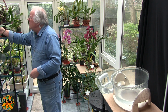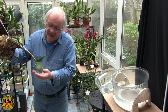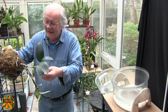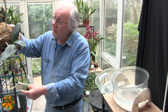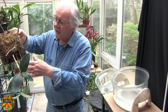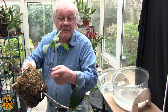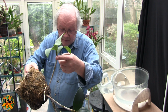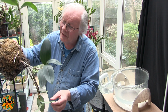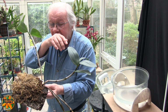And then the last one on this side is this monster, which hasn't got a tag. I forget what this is. I must get a tag on this. It's a plant that I decided would probably grow better hanging, and it didn't. You know, the new growths that came after that were this one, and now this one, which is bolt upright. So this is obviously its preferred way of growing, which consequently means these 2 canes probably will never bloom because they're upside down.